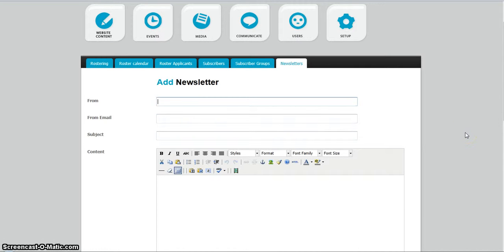Now, like all emails, which is fundamentally what this is, it has a from organisation. So this is Darlington Public School. The from email address, we recommend that it should be the school's generic email address, but if you want to put someone's personal email address in there, then that's up to you. So we'll just call this Darlington Public School at vic.edu.au, and the subject line will be newsletter issue 1 org 30.